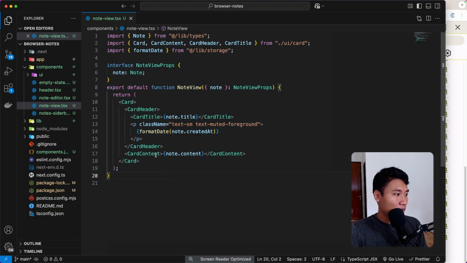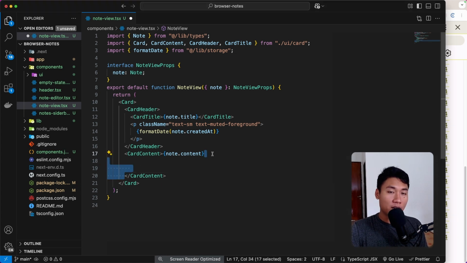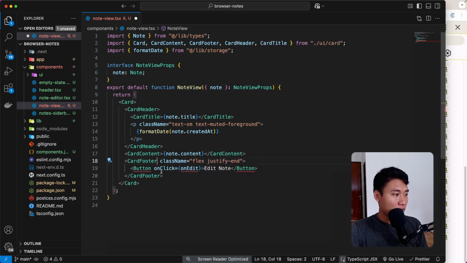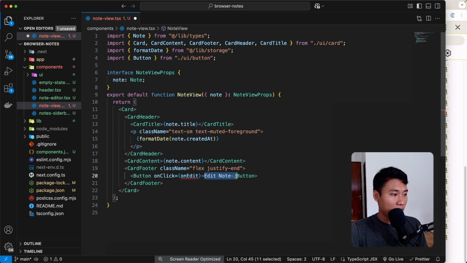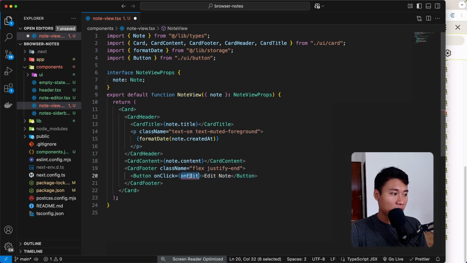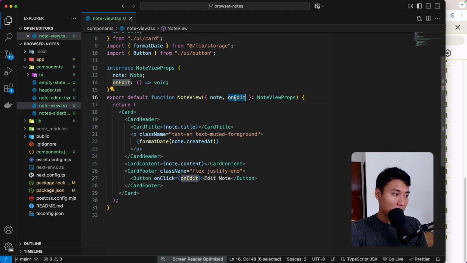So let's go to the content card, and inside in here, I'm going to add the button. Or I think the better way is just putting that button on the card footer. So I just want to put that on the card footer like this, right? That has this button with edit node as a text. And then when we click this button, it will run the onEdit function. The onEdit function is going to come from the props, right? So let's grab that from here. And also we need to add that to the interface as well in here. And now we can send this onEdit from the page.